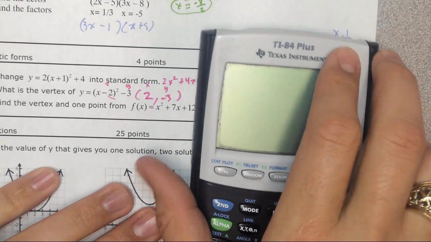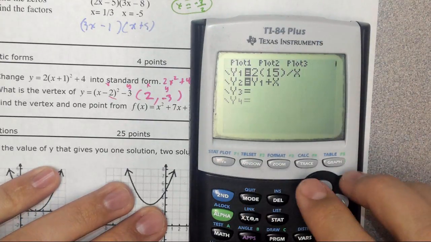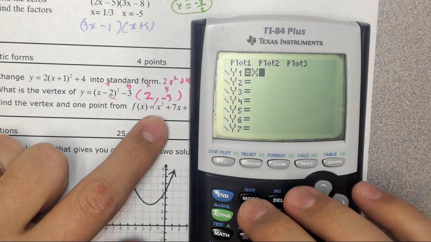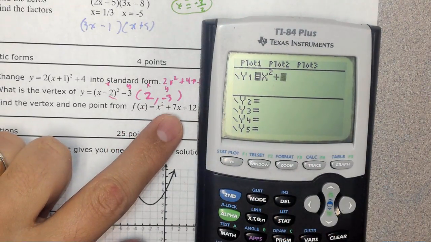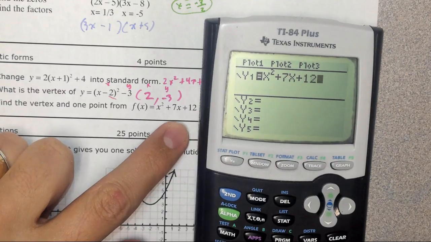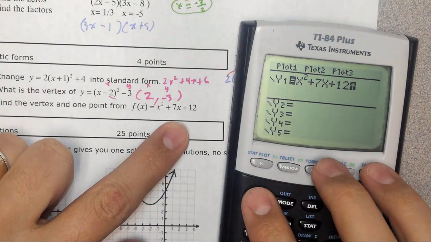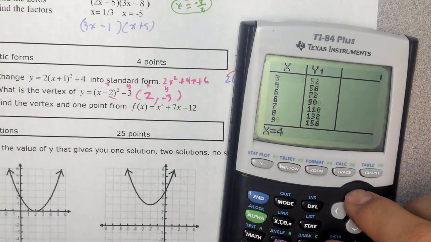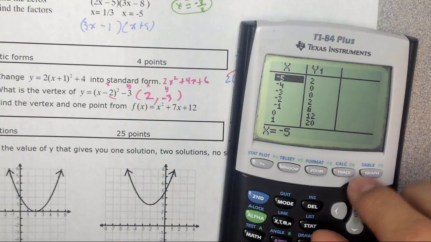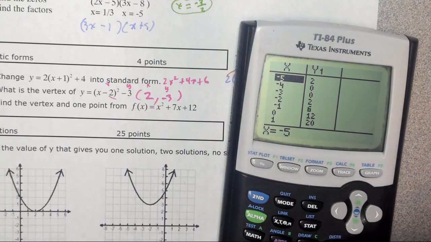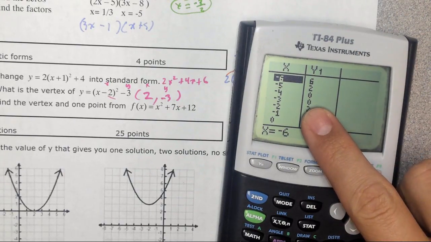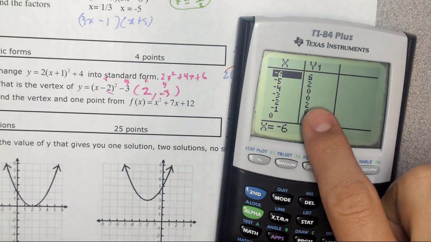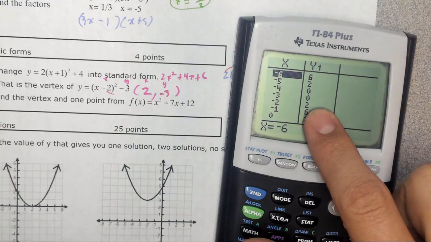This doesn't come out evenly in the calculator. What I'll tell you to do is x squared, plug it in, plus 7x plus 12. And then we are going to graph it. We're going to go to the table. And if you look for your vertex, where the one number that doesn't repeat, it's somewhere in the middle here. Now I know from doing this earlier that this is negative 3.5, negative 1/4.